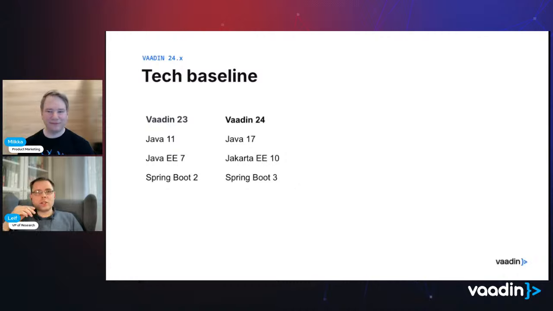The Vaadin 23 technologies, I would say, time-wise, are all over the place. Java EE 7 actually came out already in 2013, so that's already ancient. Whereas Java 11, for instance, and Spring Boot 2 were both from 2018, which were already 4 years old when that happened. But then starting from Vaadin 24, we make a clean cut, so to say, going with relatively relevant and modern technologies throughout. The oldest there was Java 17, which was roughly 2 years old when Vaadin 24 was released.